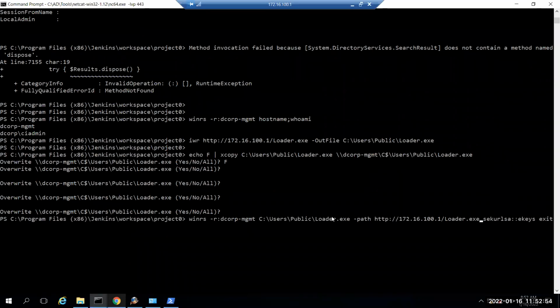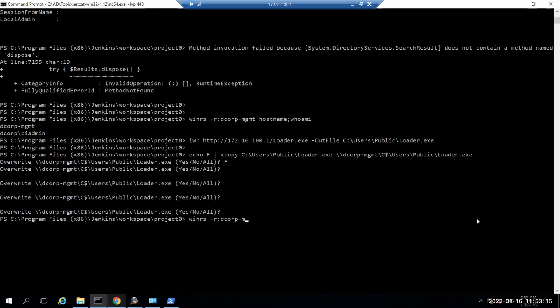Why? Because an executable would be trying to download another executable from a remote web server. So this leads to a behavior-based detection by Windows Defender. So how do we avoid it?